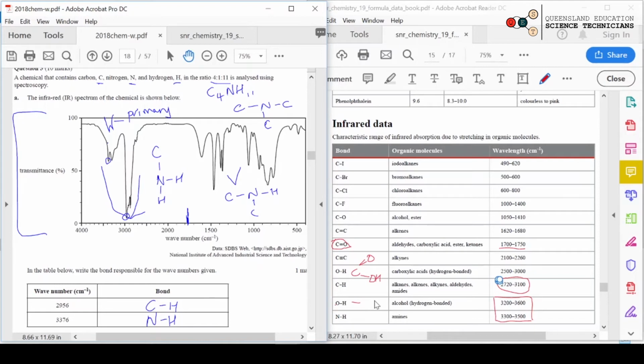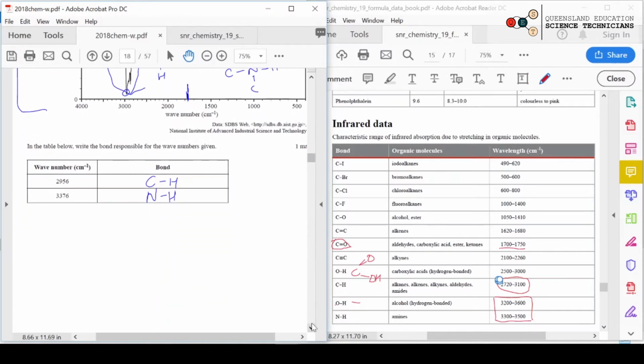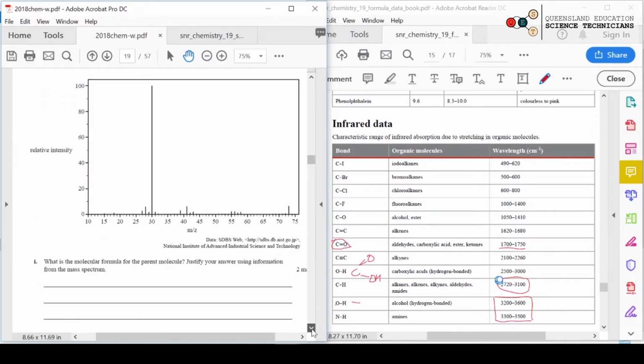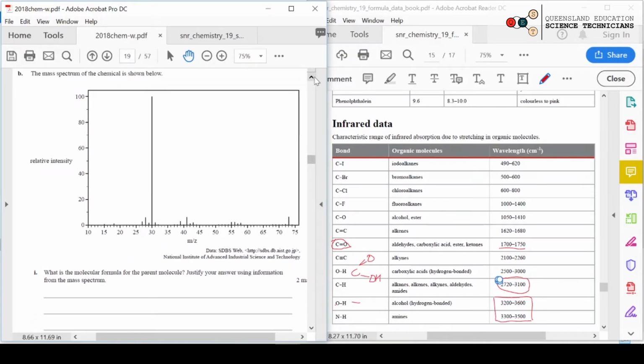So this is actually going to help me later in terms of knowing that little bit of extra information. So the next part of the question then introduces mass spectrometry. Mass spectrometry data is masses of fragments and masses of the parent compound. Remember that our peak that has the biggest mass is our parent peak, and this is this one here.